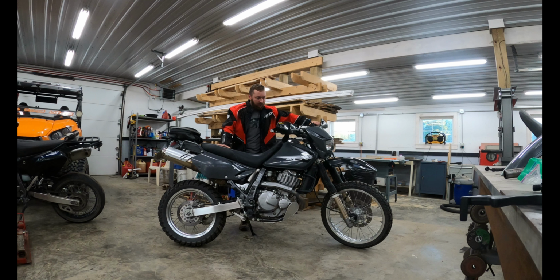It does good off-road. I want to get some different tires on, so when it's wet out, and obviously at the beginning of this video when I was trying to pop the front end over that log, I couldn't do it because these are pretty much flat on the rear tire. The top of the rear tire is just flat, so there's no traction to get your front end up when you're in an off-road situation like that. So that would be extremely helpful.